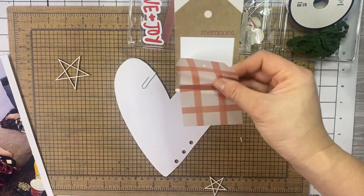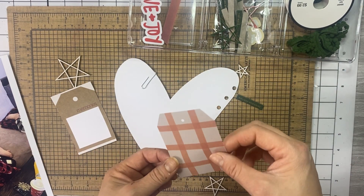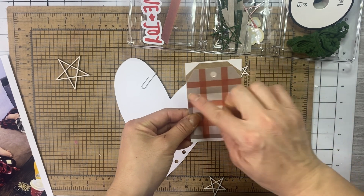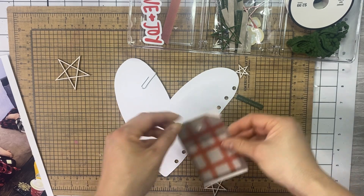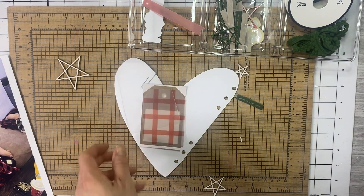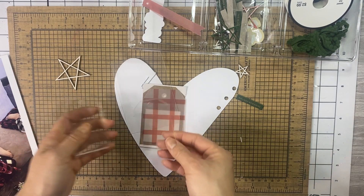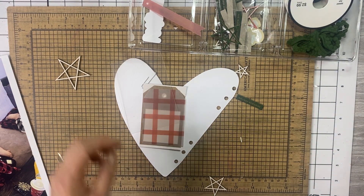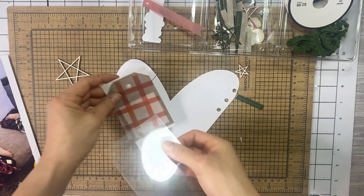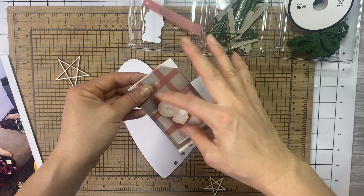This came from a four by six card in one of the Stories by the Month kits, I think from Allie Edwards, and this tag came with my subscription kit. I'm going to trim it so it's the same size as this vellum one, and that's just going to overlay as a layer. I also have this plastic paper from Heidi Swap — I got this idea because I picked up some tags at the craft store that were too small, so I thought let me try to recreate that with the plastic paper. It's really just very thick plastic.